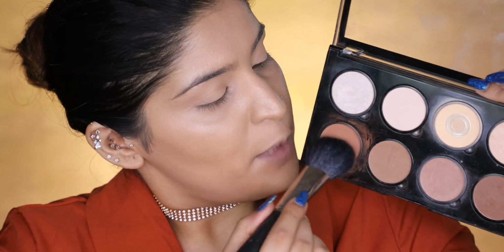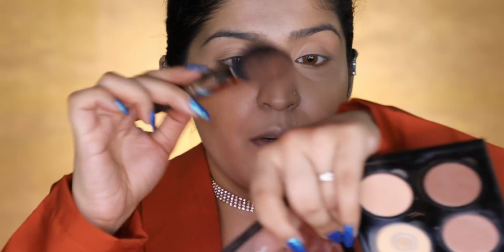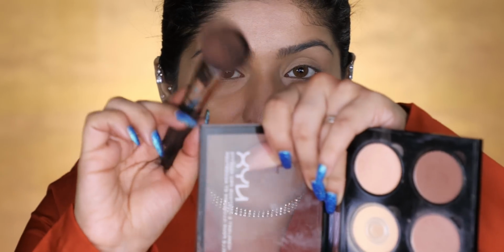With my pat brush, I'm going to pick up this warm bronzer shade right here, and these powders are pretty pigmented, so you either want to tap it off on the back of your hand or tap off the excess. You don't want to go in with a lot of powder. It's always easier to build up, but to take away something that's super pigmented is difficult. So start small and build it up if you need to.